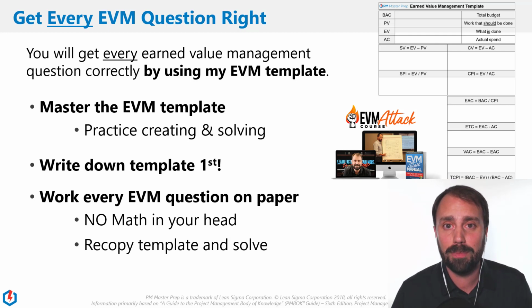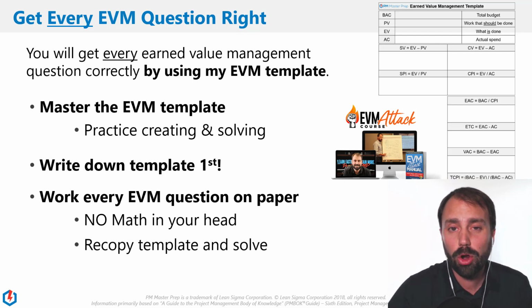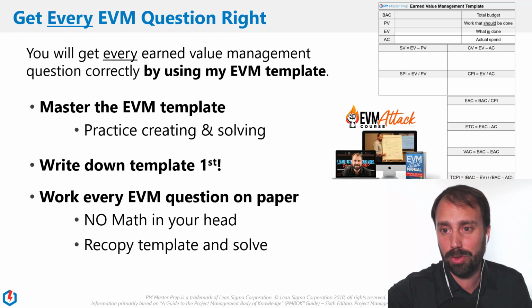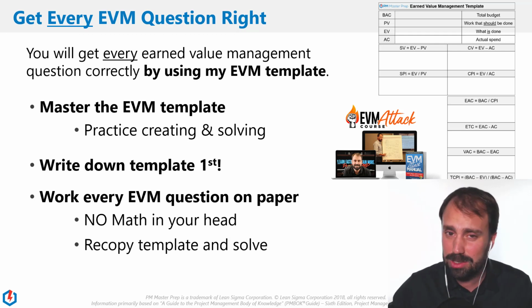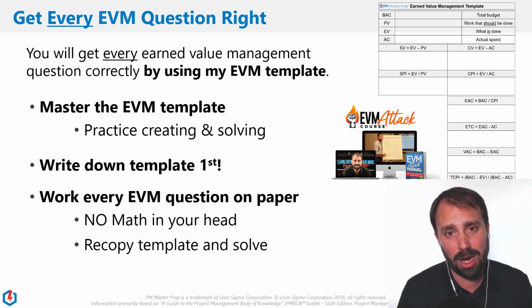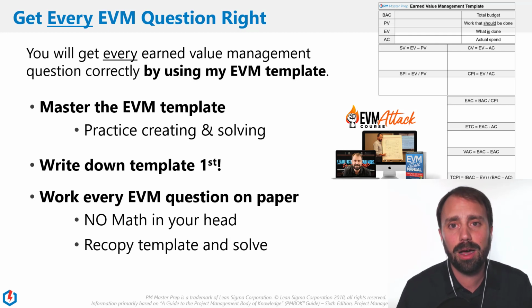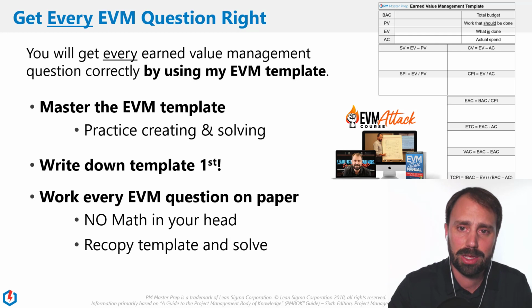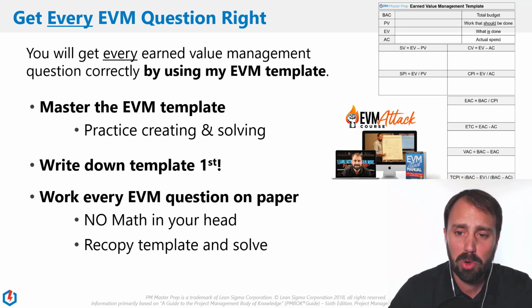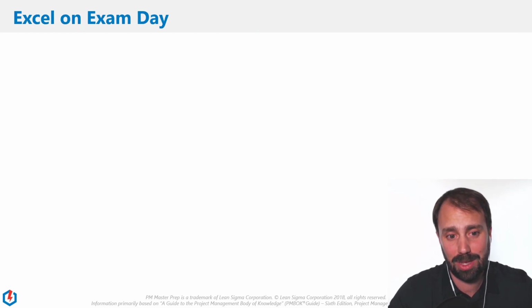We want to do it on paper. You have a calculator in the corner of your test taking simulator or the actual program you use. If you want to feel more comfortable using a normal calculator, where you hit the buttons, you can ask the proctor, "Hey, could I have a calculator?" A lot of the testing centers will let you have an actual calculator that sits on the table. So that'll help out. But we want to do our work in the template, and that's going to help us solve every problem. Those are some basic rules to guide us to getting more problems right on exam day.